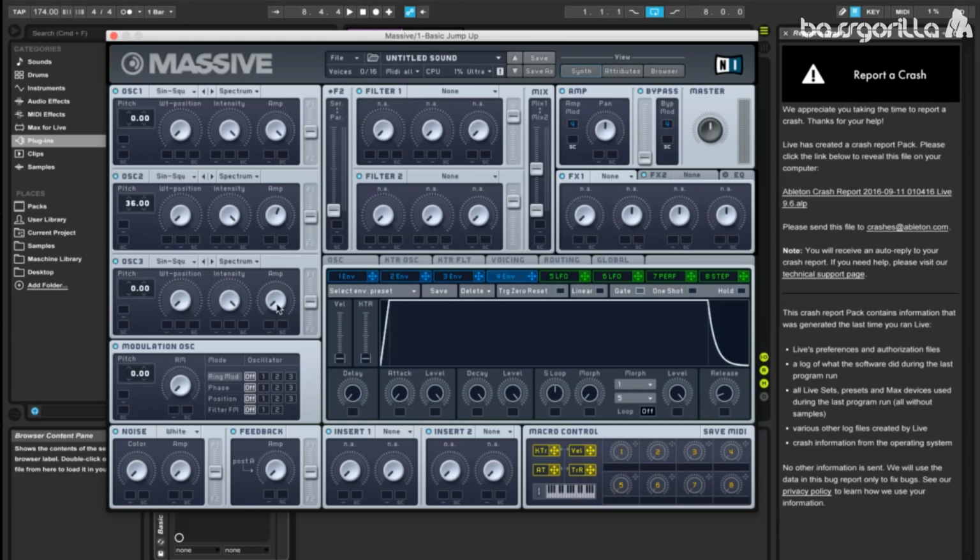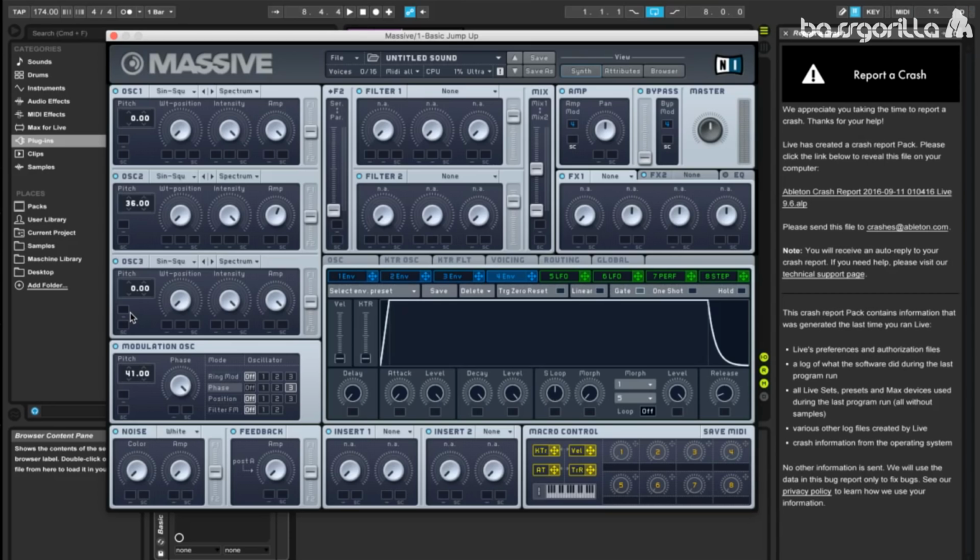And for the third oscillator, we're just going to turn the amp all the way up. This is just giving us a louder sine wave at the same pitch. But now we're going to change that by going over to our Modulation and Oscillator tab. We'll go to the Phase tab right here, and we'll set it to phase with Oscillator 3. This is sort of like Massive's equivalent to FM basses. And let's turn the phase all the way up here. And you're going to notice a big difference. We're going to change the pitch on here as well. I think we'll put it at 41.